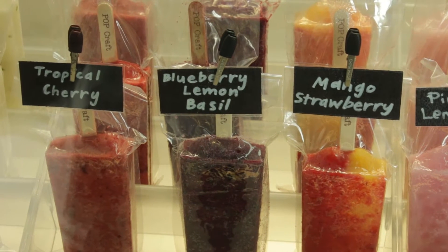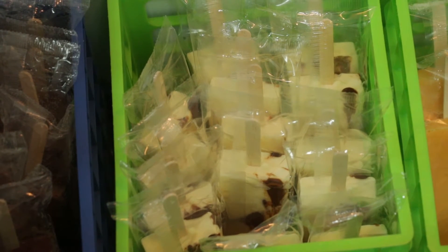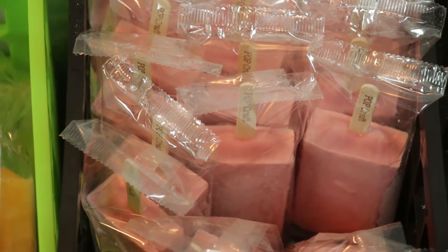But what actually inspires you to make these different flavors? Well, a lot of times it has to do with what I might be able to find that's new or what happens to be fresh and wonderful. We try to deal with a lot of local produce, so whatever is seasonal — like coming up now is the fall, so we're going to be inspired by a lot of citrus. Things like blood orange lemongrass — that's a very popular flavor come fall. In the summertime it's maybe watermelon. Blueberry lemon basil is one of my classic flavors — that was one of the first flavors I created almost eight years ago, and it's one of our very popular flavors. The sweetness of the basil and the blueberries and a punch of lemon — it's a great flavor.